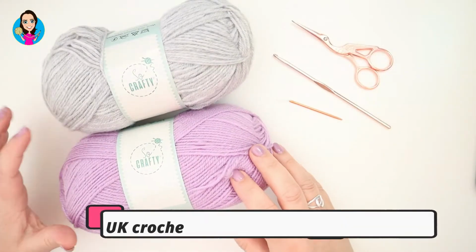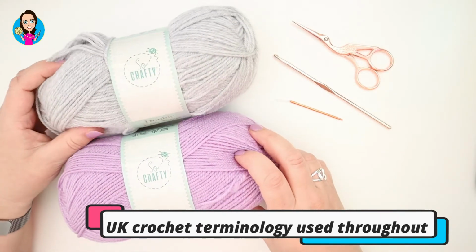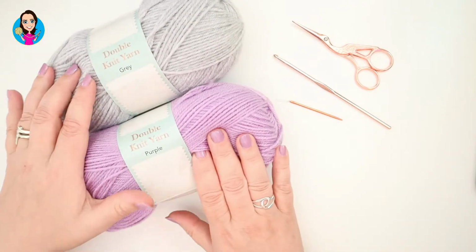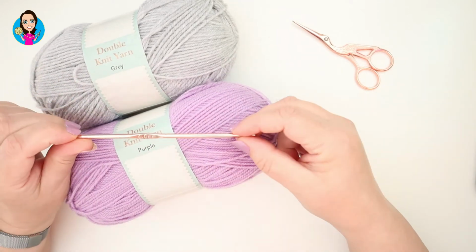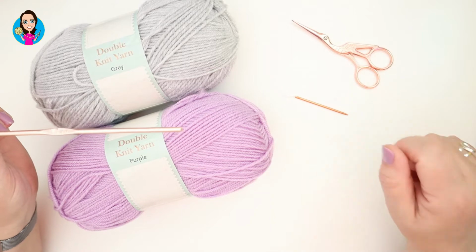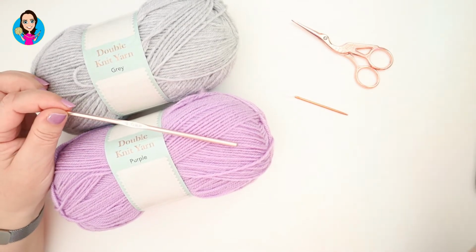So today I'm going to be using double knit yarn. This is the So Crafty yarn from Aldi, in the grey and purple. I'm also going to be using a 4mm hook to work with my double knit yarn. I have a needle for sewing in my ends and my scissors for cutting off my ends.